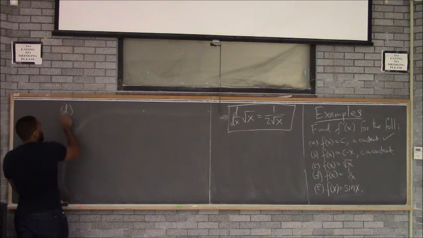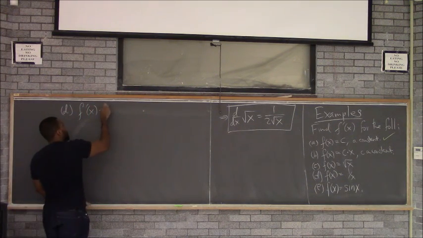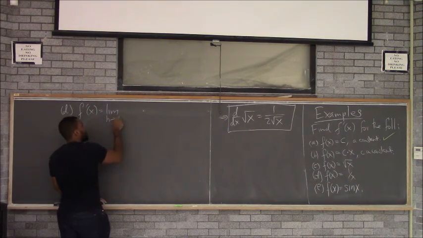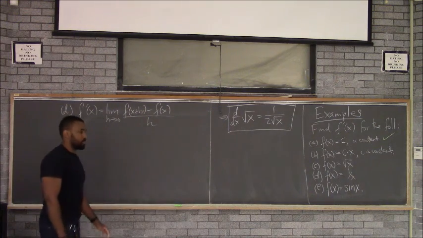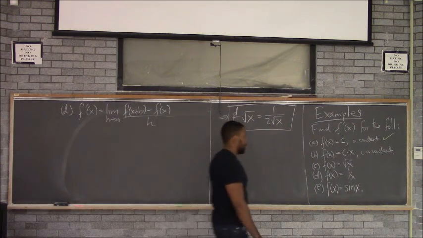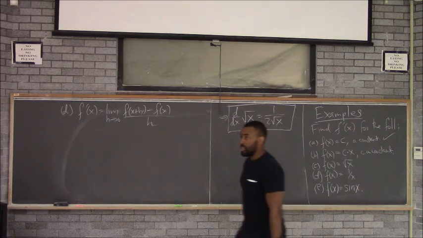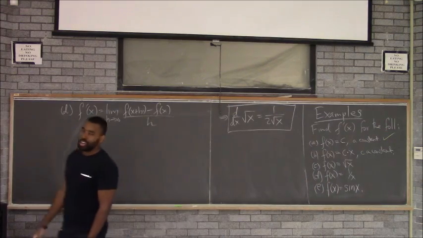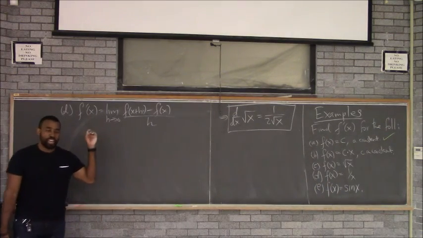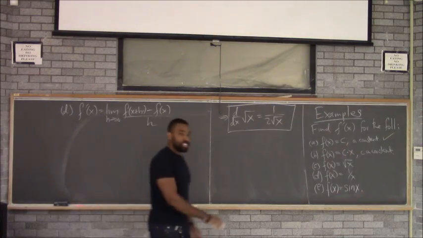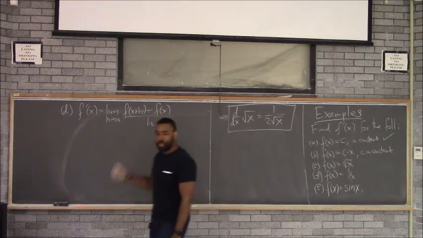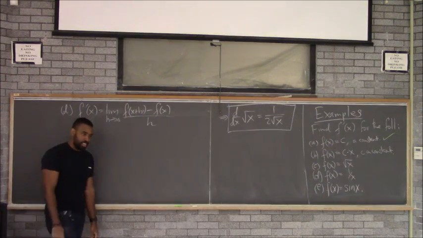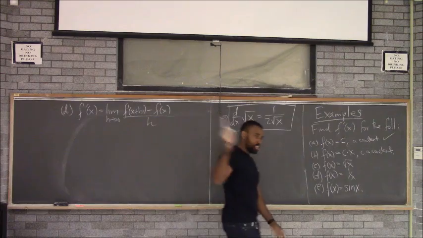Let's do D. Again, f prime of x equals the limit as h approaches 0 of f of x plus h minus f of x over h. Now I get it, some of you are rolling your eyes, but I guarantee there will be people who get that wrong on test 1. See how many times I'm repeating it? Guaranteed, I'll bet you any money. There's someone who's not going to know how to write that down on test 1. Know the definition of the limit.